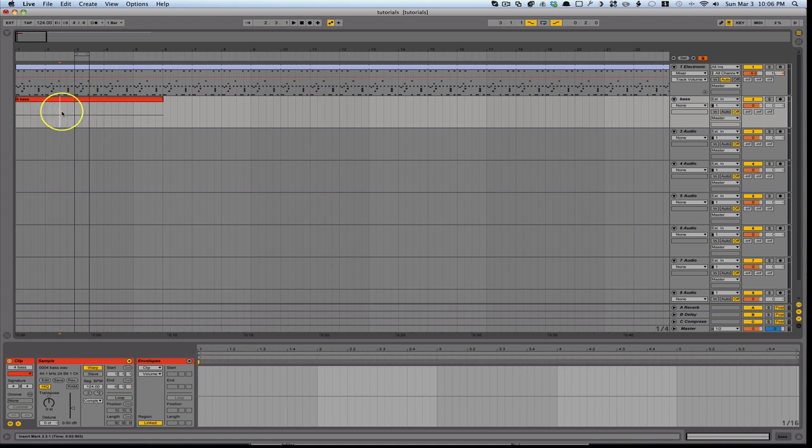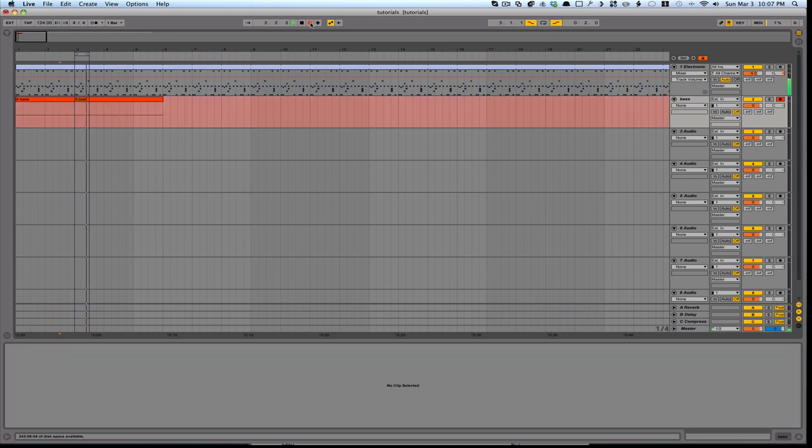So what you'll do now is you'll just simply come over here, arm the track, set your marker where you want to start the track from. So basically you're going to get a count in and then you can start playing along. And as you can see, obviously that wasn't much time, but I just am using a short clip to give you an example.